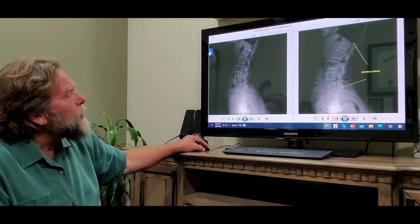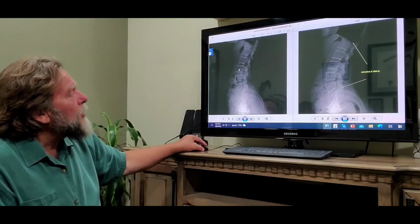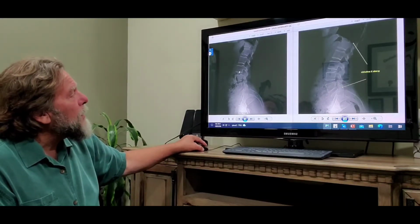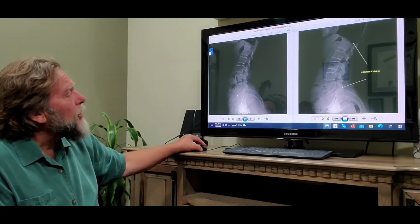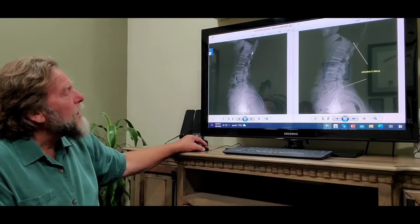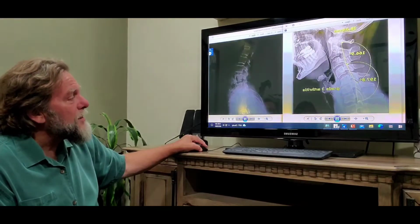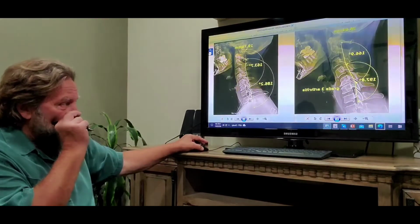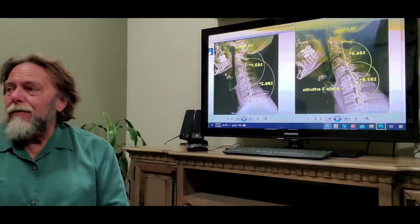What we want to see in a perfect human is this curve coming all the way around, where we're seeing the curve more accentuated. There's even a sign called the L3 gravity line, where you draw a line from the middle of this straight down. It should intersect the anterior third of the sacrum, so we still need to get a little bit more of the curve back. The coolest one, honestly, is to see the disc space regenerating and less of a posteriority. Yeah, that's excellent. Awesome. That makes me happy.